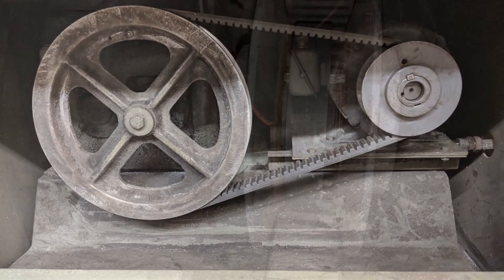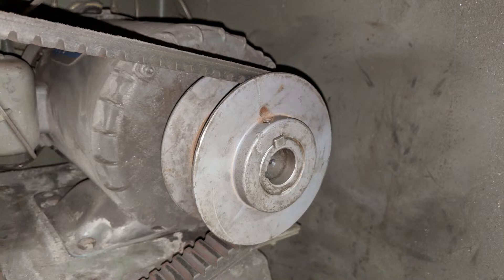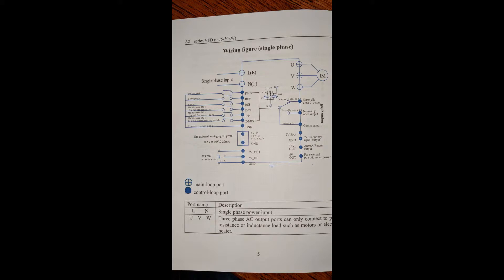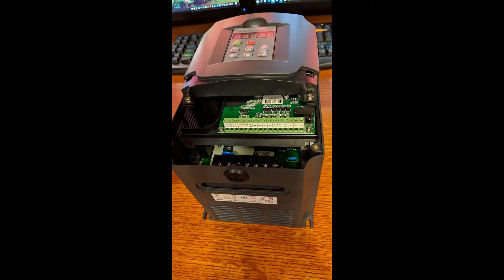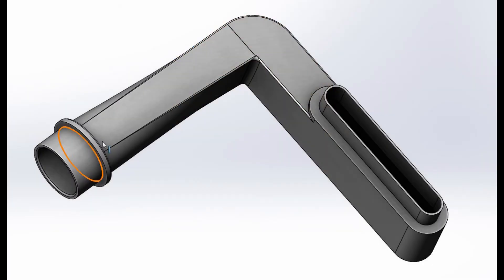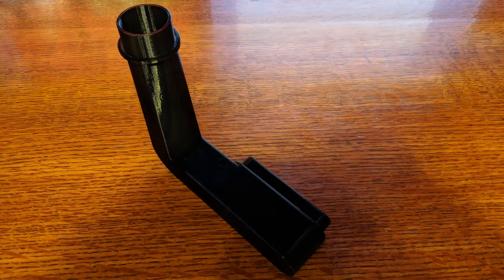I ordered a 5-horsepower Chinese AC drive on eBay even though the motor is only 3 horsepower — I figured it would give me extra headroom in case they skimped on this inexpensive unit. I wanted to mount the variable frequency drive outside the cabinet to keep it cool, and it wouldn't fit inside anyway. Seeing the frequency readout wasn't really necessary because neither the frequency nor motor RPM shows the actual blade speed since the transmission could be in any gear. So I made a special conduit bracket in SOLIDWORKS, printed it on a 3D printer with no supports, and it came out pretty good. I then step-drilled the electrical cabinet and mounted the drive where it wouldn't get smashed.